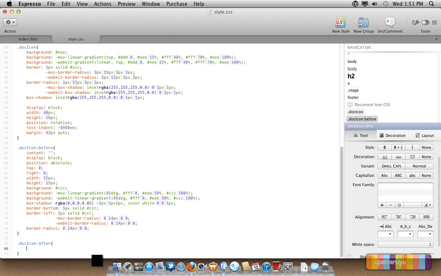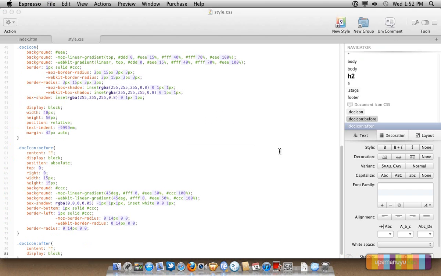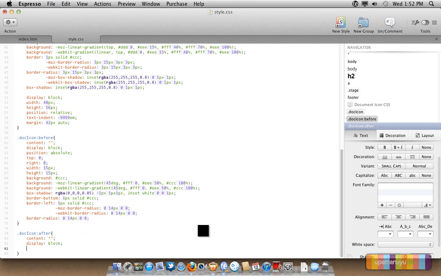Content nil. Okay, nothing. Display block. Okay, what we are going to do with this is we are going to have 3 lines of symbolic text here. So we are going to just style that.